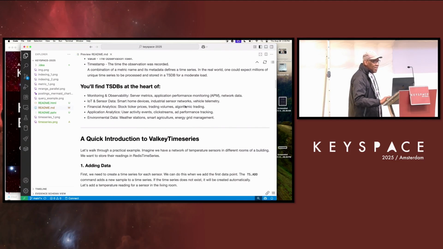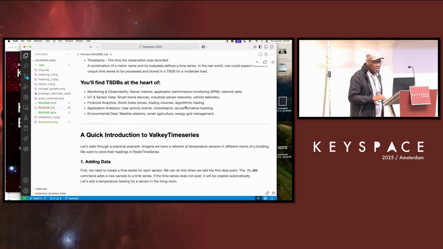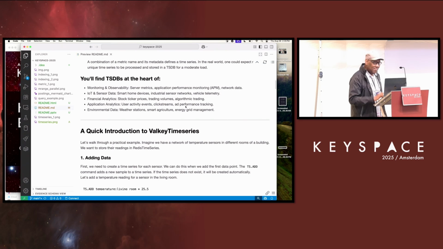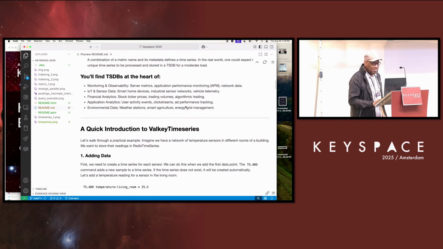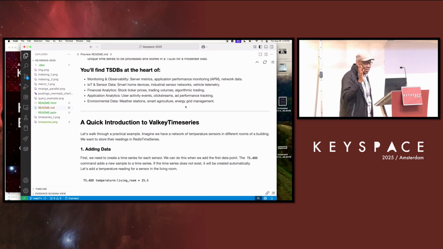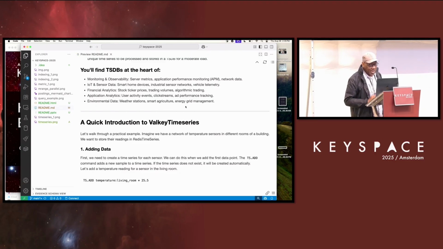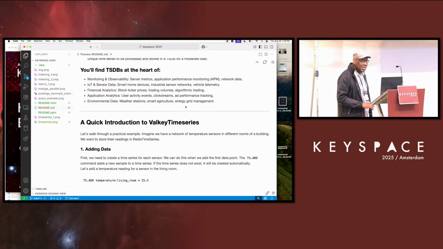And again, like I said, you can find time series databases in all kinds of places: environmental data, application analytics, financial analytics, IoT and sensor data, monitoring and observability.